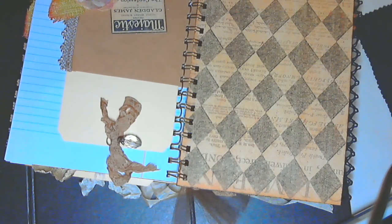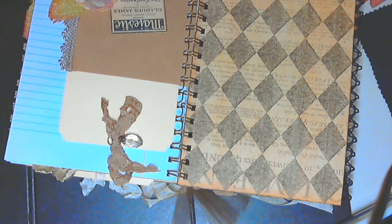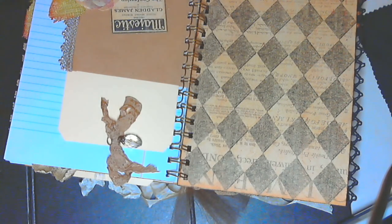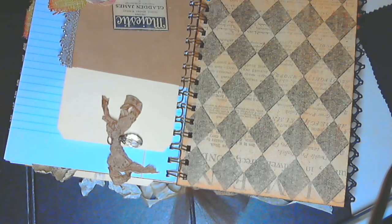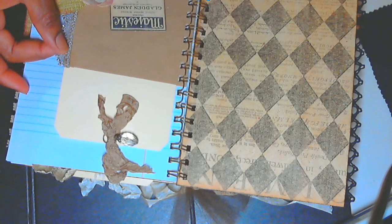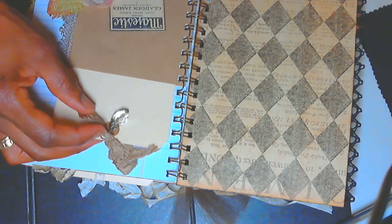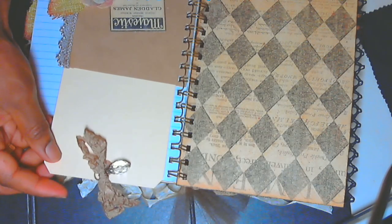The camera's not going to pick up what you really need to see, but I'll try to share what I can. This paper is very very pretty — Graphic 45, I'm going to say, though I may be wrong. There's another flower with a pretty distressed edge, and this lace trim — it may be Prima but it's really pretty. There's another little bling, a little gem she put here for a charm, along with the tome binder, which is really pretty.